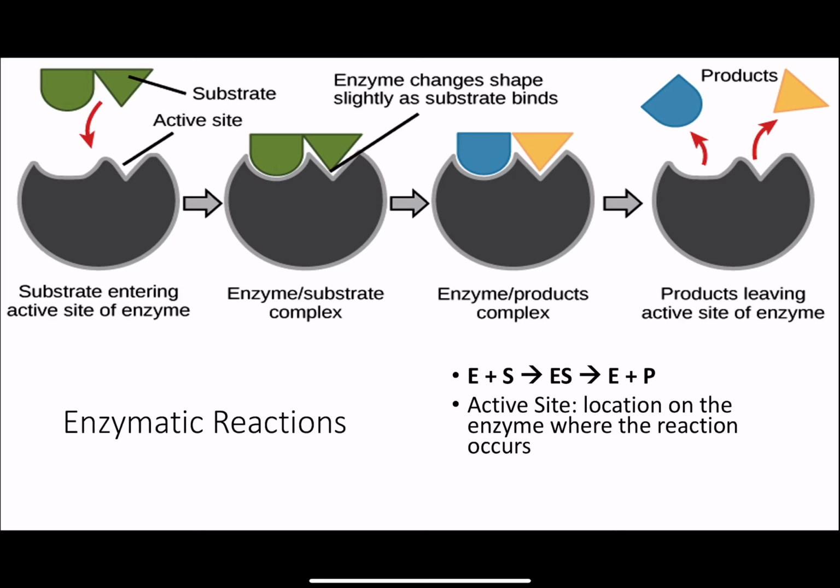So this means that we can recycle enzymes. They're not changed permanently by this process. They're not actually undergoing a chemical reaction. They're facilitating a chemical reaction. So once the product leaves the active site, the enzyme can then bind to another substrate and repeat this process. So enzymatic reactions are depicted using our formula as E plus S, so enzyme plus the substrate, an arrow, and then they form ES, which you have to think of as the enzyme substrate complex. And then you add another arrow, and then you get the enzyme and the product. So the enzyme is remaining the same throughout this entire process.